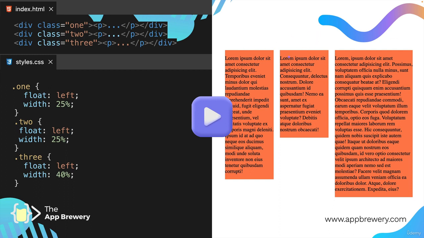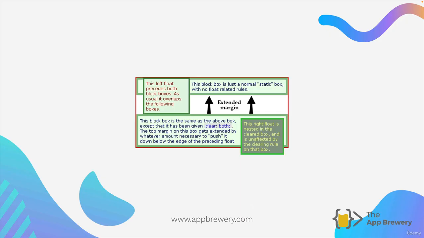For example, we could make all 3 of these float left so that they stack up next to each other. Alternatively, we could make something on the right float to the right, and we could have something float to the left. And as you saw before, we could clear a footer and use float and clear to basically create a more complex layout. And there are so many float related tips and hacks. For example, there's something called the clear fix hack, and there's different hacks to use float and clear to create complex layouts that you would want.